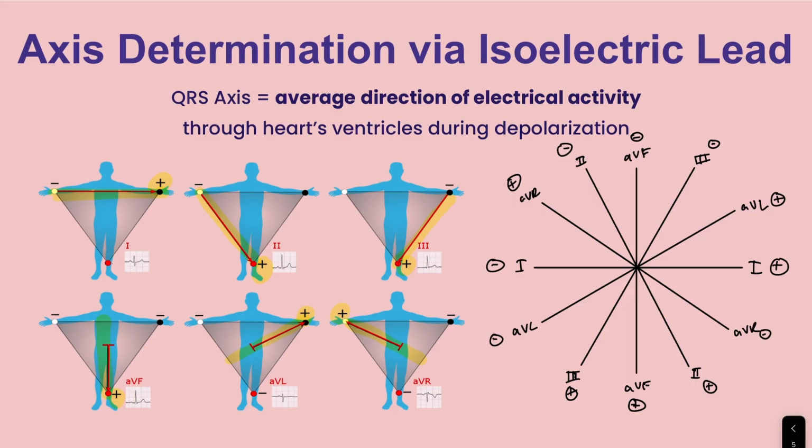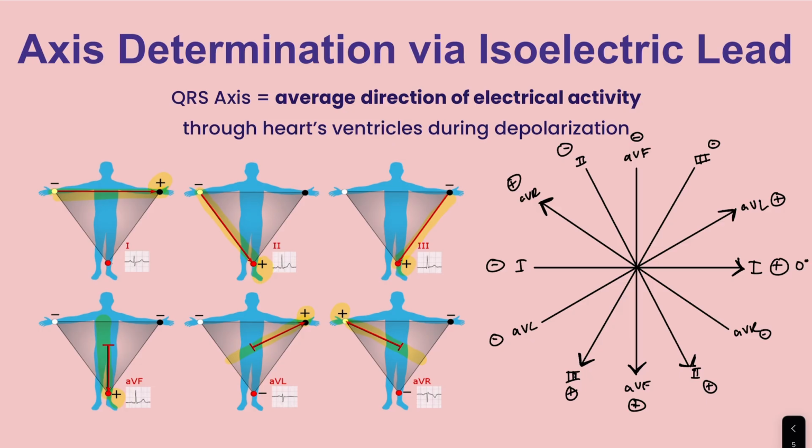So we can think of these also as vectors, and we could even draw in little arrows that tell us what direction these leads are going. Because that's really what they're doing. That's what they're showing us. They're all going towards these positive electrodes. Now, anything that happens, actually, let's assign some numbers to these first, okay?